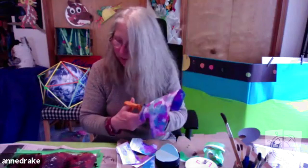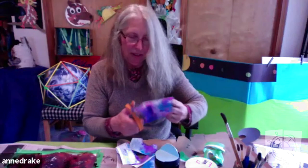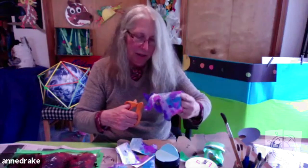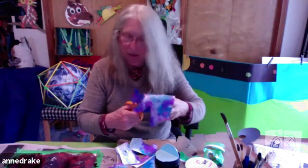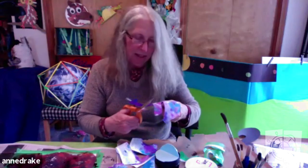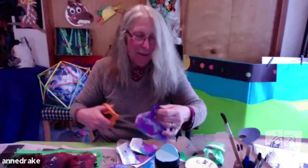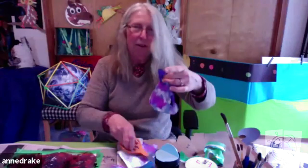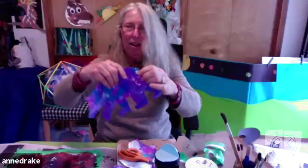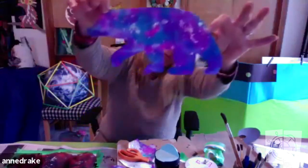And then we'll see what's happening on my other print that we just made, the one with the black and the purple and the orange. I can't wait for that. It's looking more spacey than this, more galaxy-like. Okay, there, a foot. Okay, so there it is. A galaxy bear.